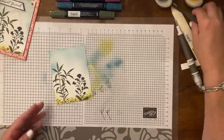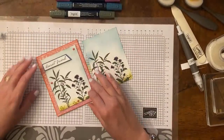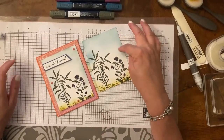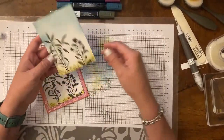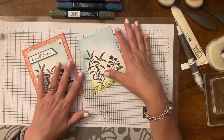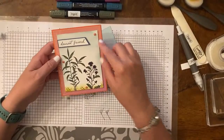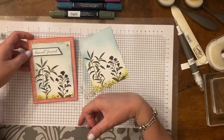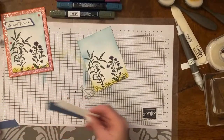All right, so we've got that. Now, the sample in the catalog had this same sentiment, but on Wild Wheat. They didn't do the blending, so that's something that I added to my design, creating that blending brush. Theirs was just white. But they stamped directly on the Wild Wheat and then just added it here. It wasn't a color that I would use with Calypso Coral, so I changed it to Misty Moonlight. And again, whatever your preference is.